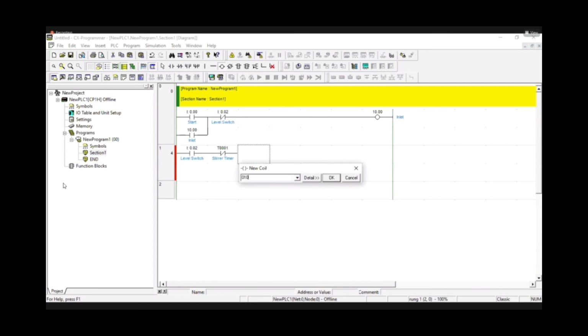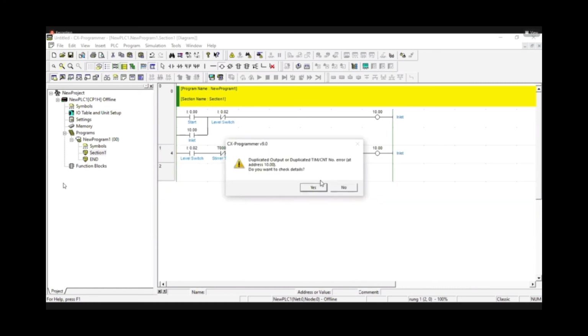All right, so this is 010.00. Okay. Very important.